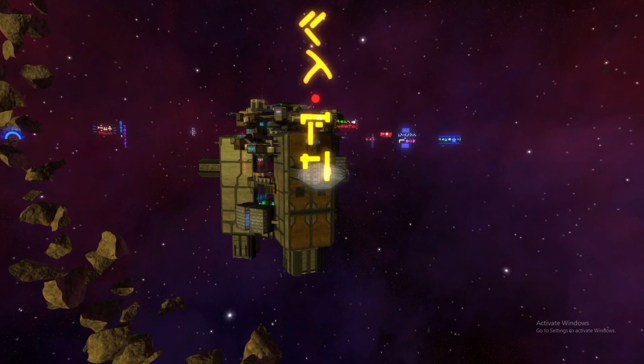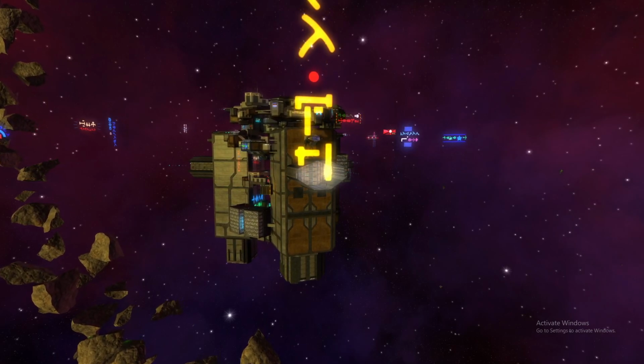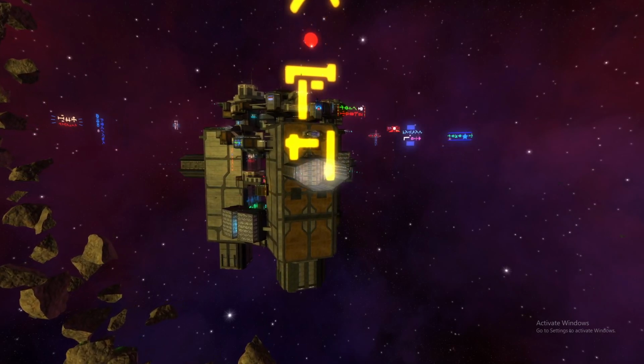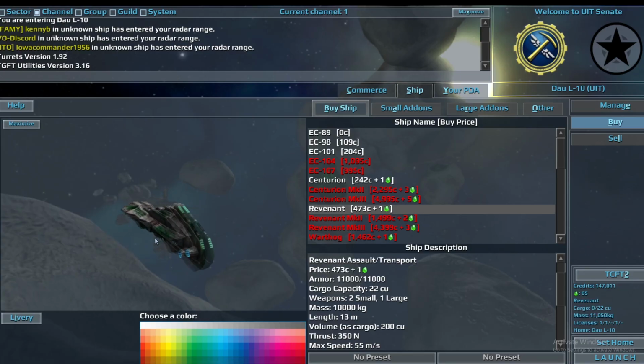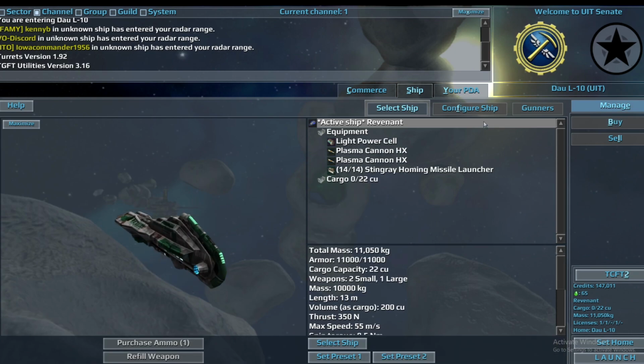Now, there isn't really much to get the ball rolling, per se. The very first goal you should have in your mind is getting a Revenant. The reason you want a Revenant is that it is so much better than the EC that the game starts you off with. I don't even know how to describe to you how good it is, so I'm going to describe it to you.